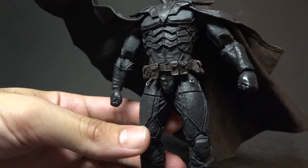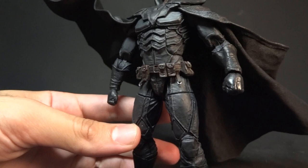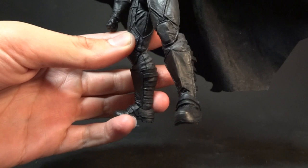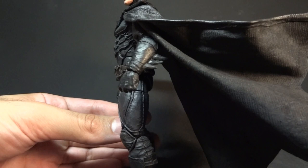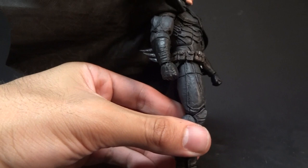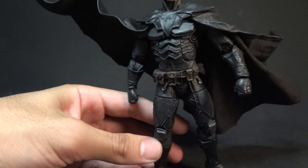The rest was just a bunch of sculpting all over the place. And it's such an iconic look for me personally, his batsuit. I knew I had to get like every square inch of detail going on. And the only part that I didn't make from scratch were the spikes on his gauntlets. I actually took them from another Batman figure and just kind of spliced those on because it'd be easier and more durable since they're like a rubbery plastic.